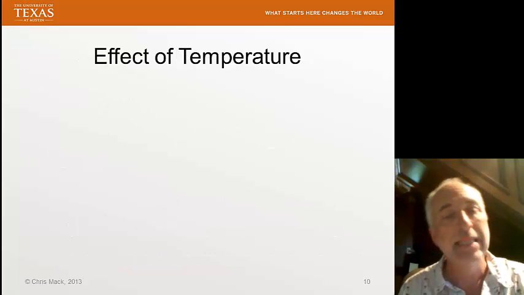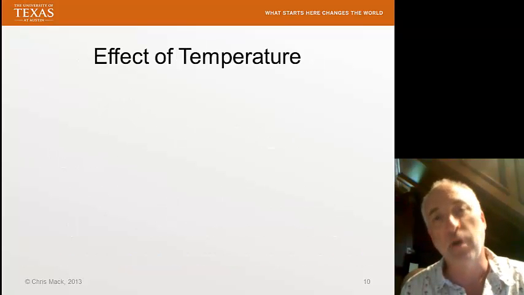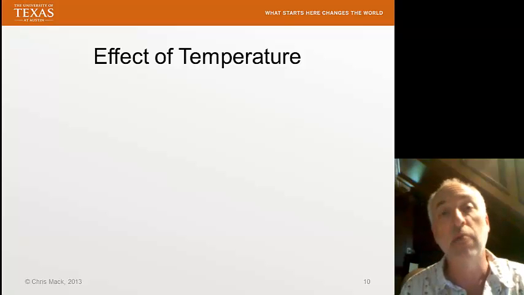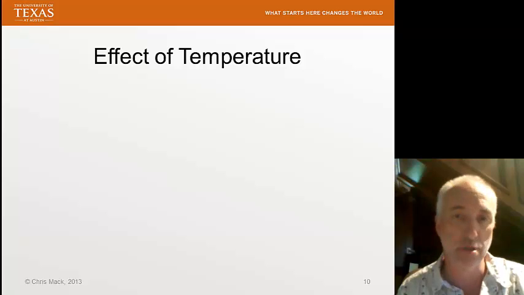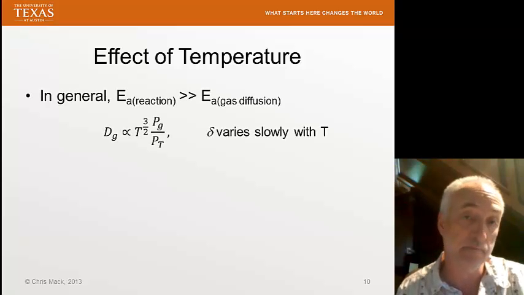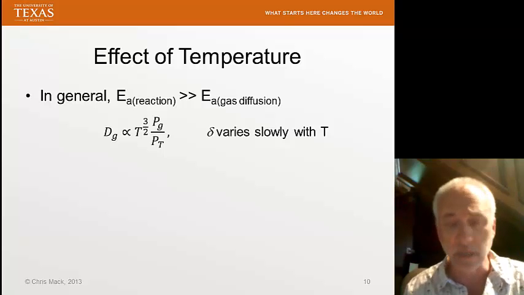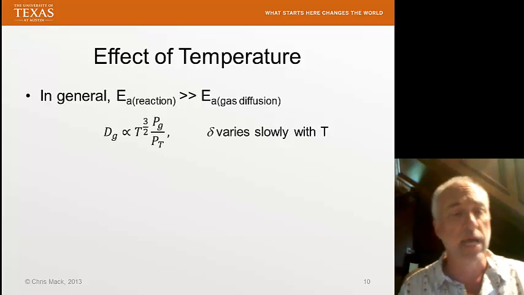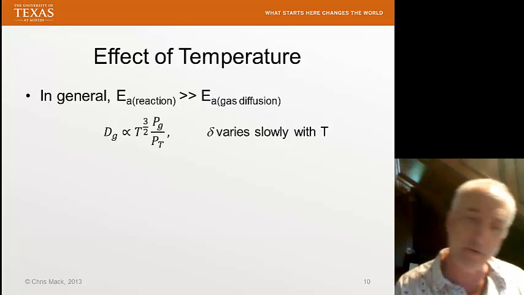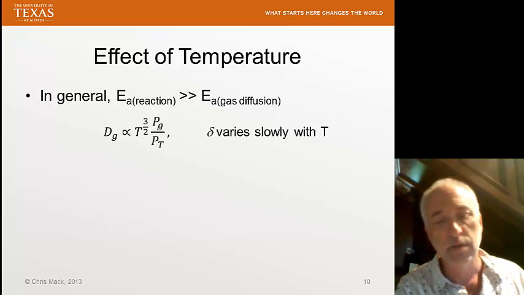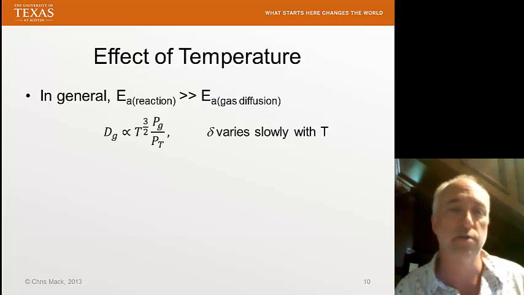Let's finish up this first part of our two-part series on CVD by looking at the effects of temperature on the deposition rate. Now, we have two steps. We've got a reaction step and a diffusion step. So diffusion of the bulk material to the surface and then reaction on the surface.